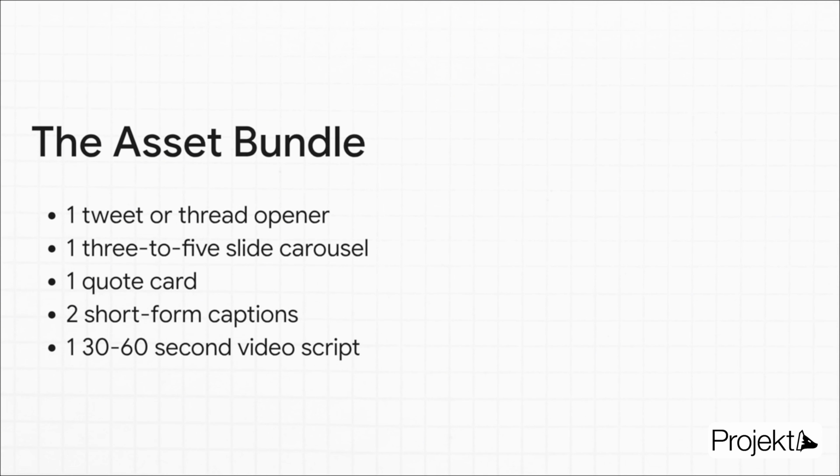And what does that assets bundle actually look like? Well, from just one atom, you can consistently get a tweet, a carousel for LinkedIn, a great looking quote card, a couple of short captions for different platforms, and even a script for a short form video. It's not a guessing game, it's a predictable, repeatable output.